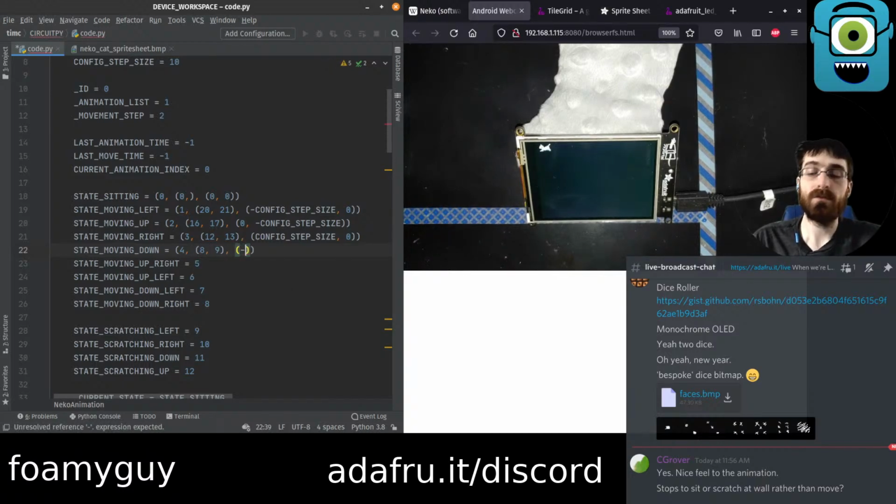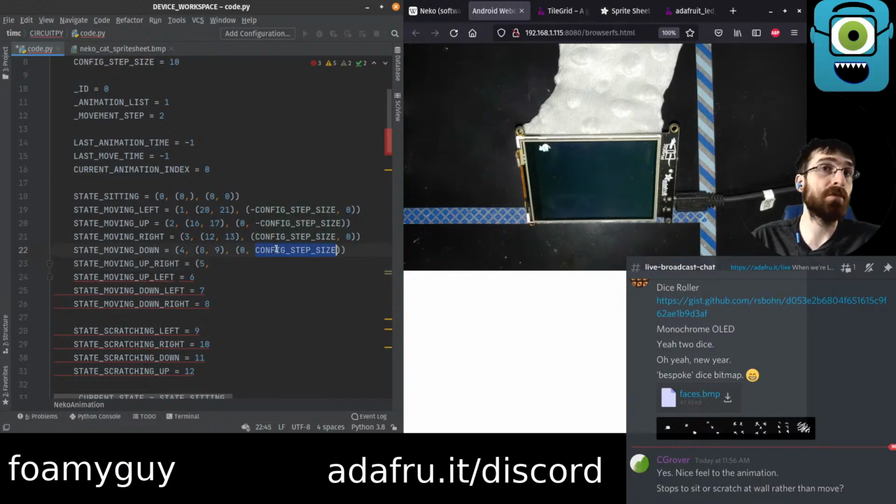And 0 and positive config step size. I think these ones I'll modify both, but maybe a smaller amount.